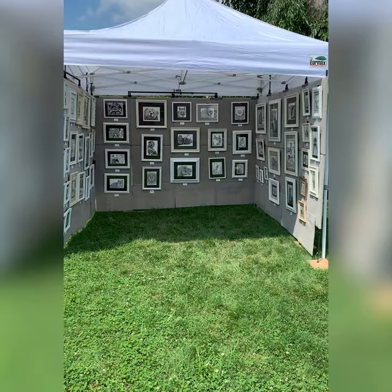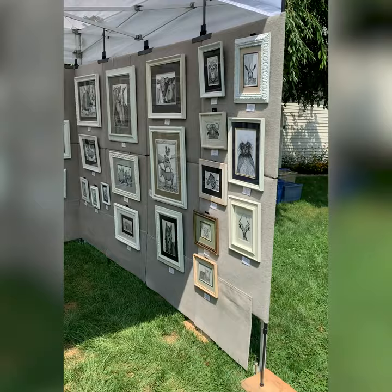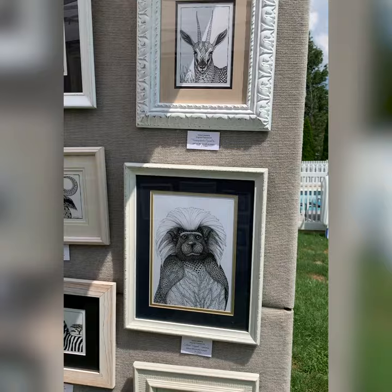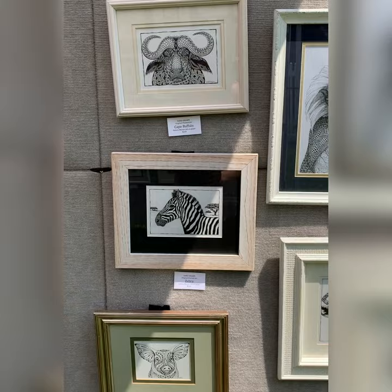So the benefit of doing it this way is that you actually are going to see a lot more in this virtual show than you would at a regular show, because I don't have print bins in here and I don't have furniture and storage, so I could fit a whole lot more drawings. I'm starting here in the grouping that is some of my early pieces in the safari group. Oh, not the bottom ones. These guys.